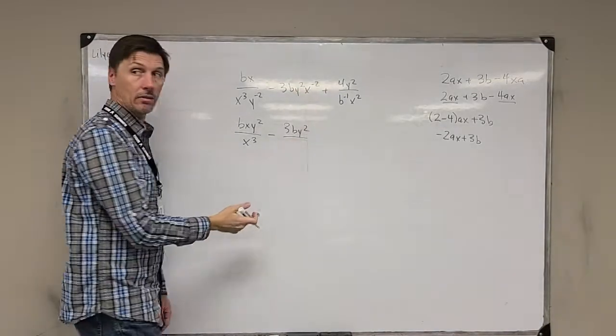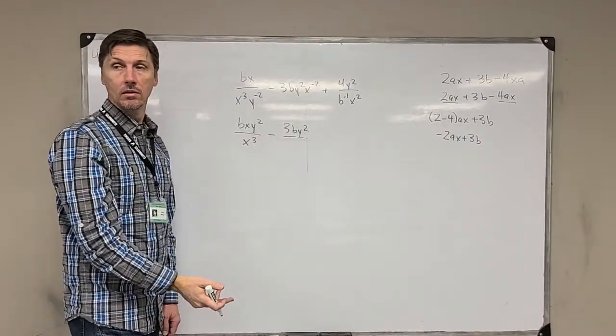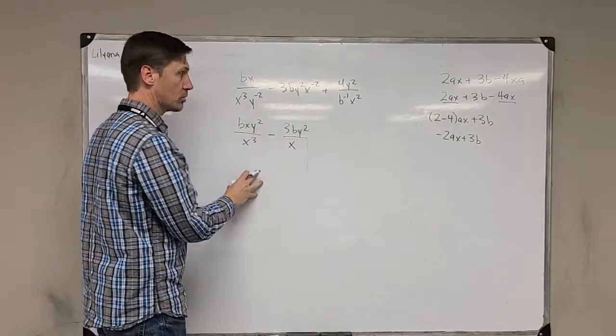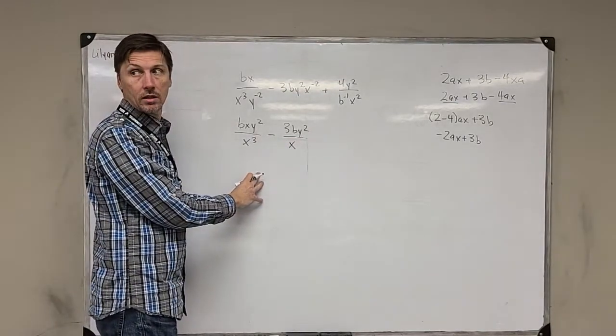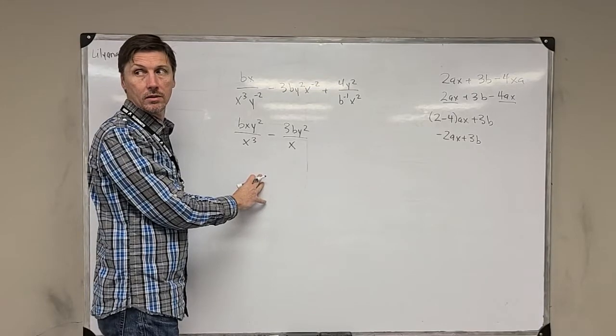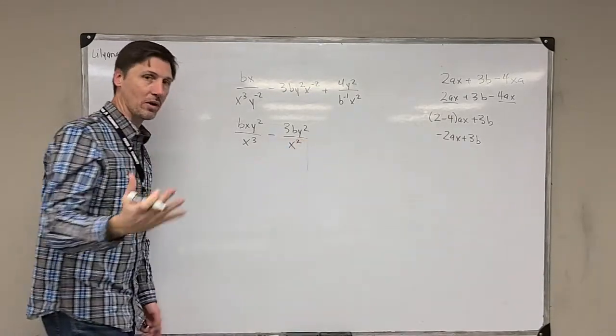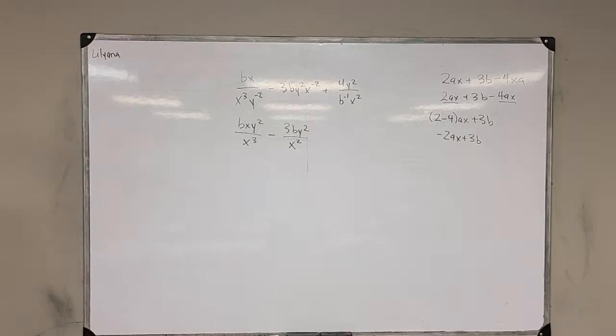But we're bringing that over down. 1, and you bring it down. So we're bringing it down. So this becomes x what? X squared, there you go. X to the positive 2 or x squared, right? We just moved it to the other side of the fraction, so the negative value becomes a positive value.